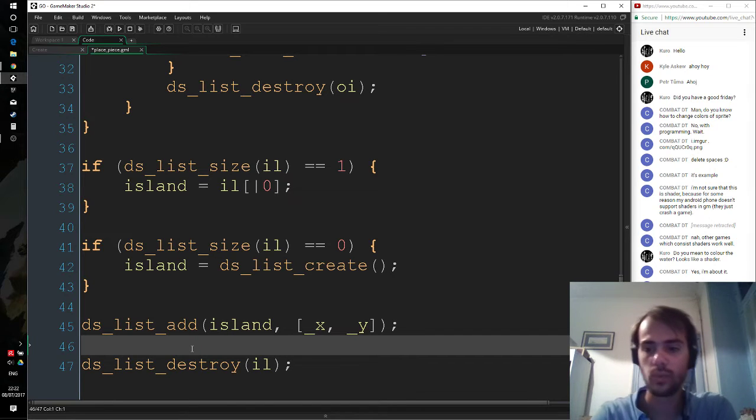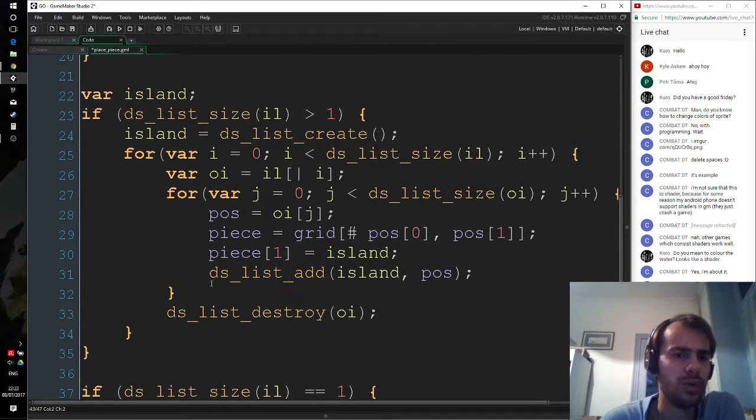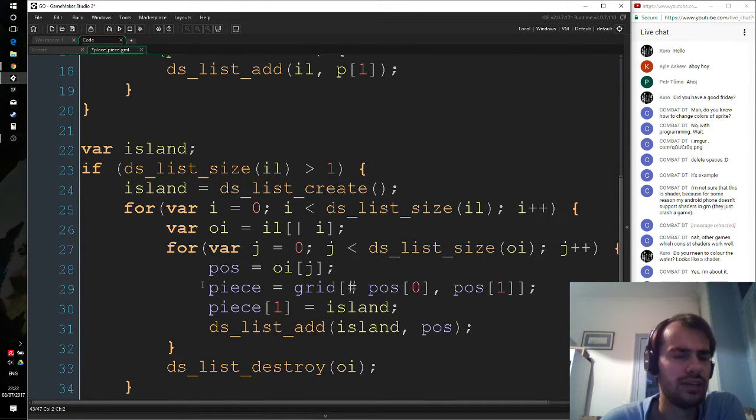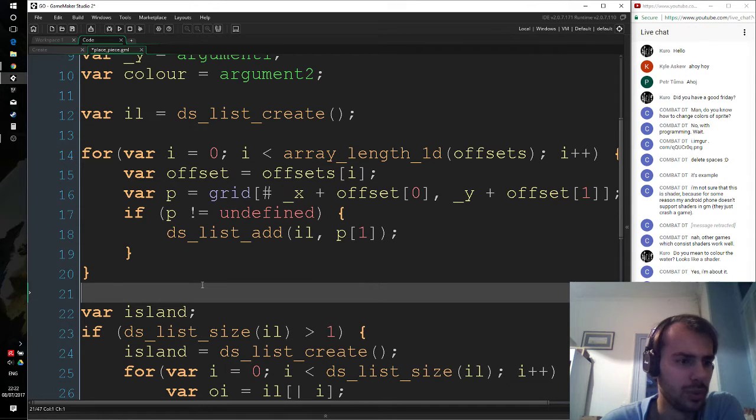I see Kuro's asking, which do I prefer, C# or Java, and why? If someone was thinking about learning one of these or the other, which would I recommend? So C# I find much better than Java for many reasons. I think it's mostly due to all of the nice convenient features it has. Properties are really nice. If you have a class with an attribute or a variable, you can give it getter and setter methods directly inside a special syntax without having to write getters and setters. When you call it, you can treat it as a variable, but it will actually call the getters and setters in the background, which is really neat.